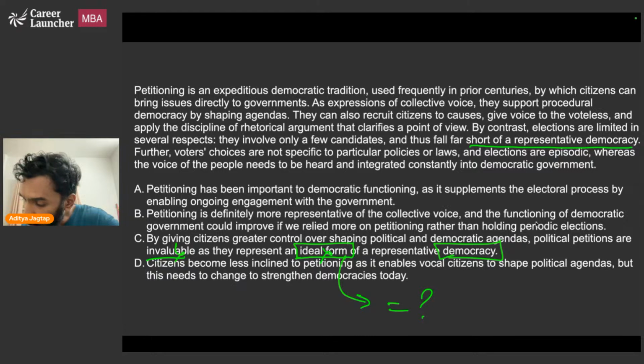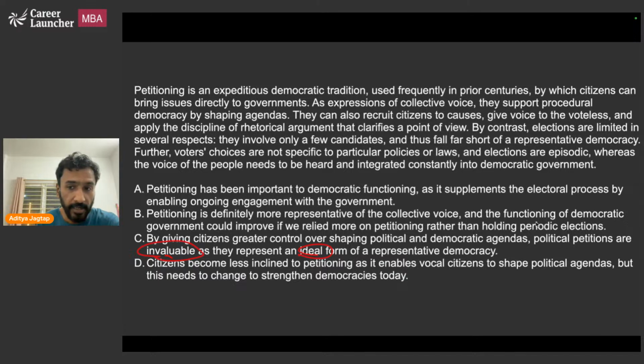So two reasons which all of us could find, right? These words, all of us could find as problematic. We can't say that we didn't read those words. These are factual elements which are incorrect. The other word that makes option C incorrect is a little difficult to find, is political petitions. This is like specific petitions.